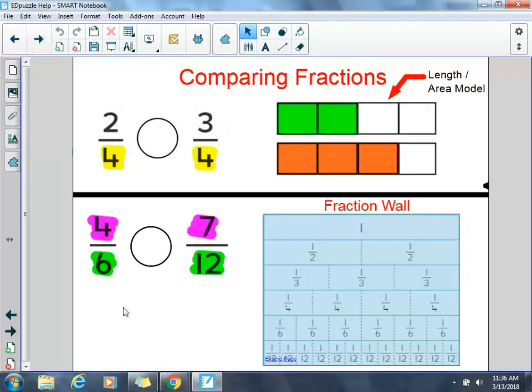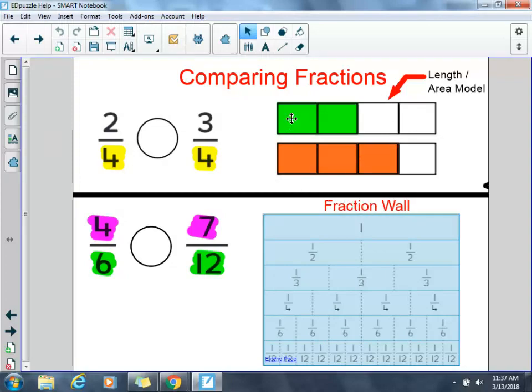Okay? All right. Earlier, when we talked about comparing fractions, we talked about fractions that either have the same denominator, like they do here, they're both 4s, or the same numerators. Okay? So when I look at this comparison here, it says 2/4 is something to 3/4. And I could use a number line to help me with this. I could use my understanding of fractions with this, or I could use my length model, or we could also call it an area model, because you're trying to see how much space this takes up.